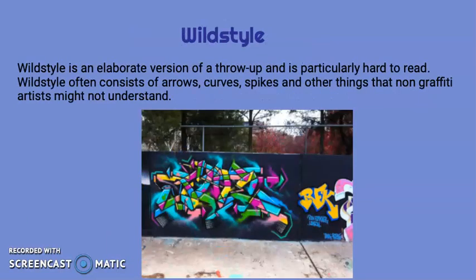The next style is wild style. This is pretty elaborate and takes a little bit more time and someone that has a little bit more artistic talent, because you can't use a roller to do this, and a lot of times you can't even make out what word they are spray painting. It has a lot of curves. They usually add arrows, spikes, and other elements, but this is a really high form of graffiti tagging, and I truly have no idea what this says.